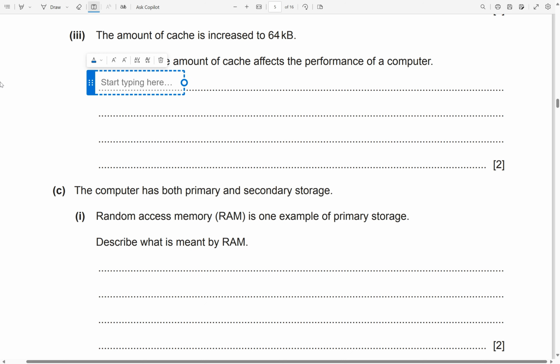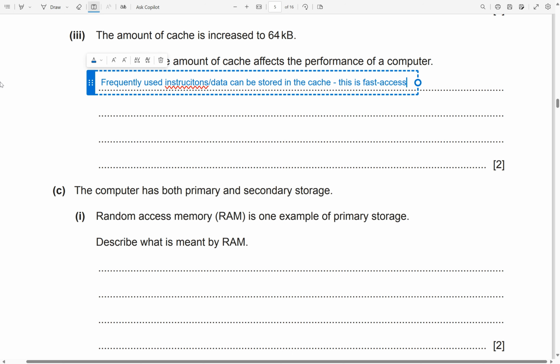First, let's explain why cache is useful. Frequently used instructions and data can be stored in the cache. This is fast access memory, SRAM.